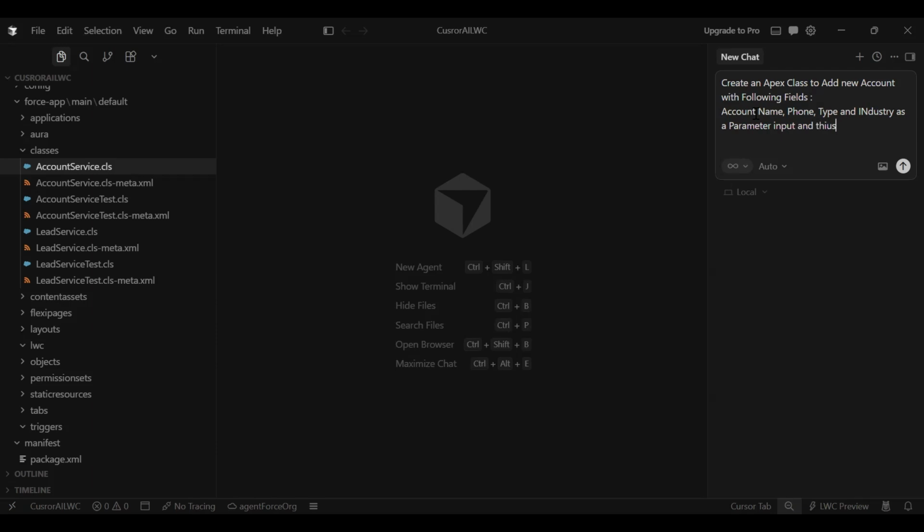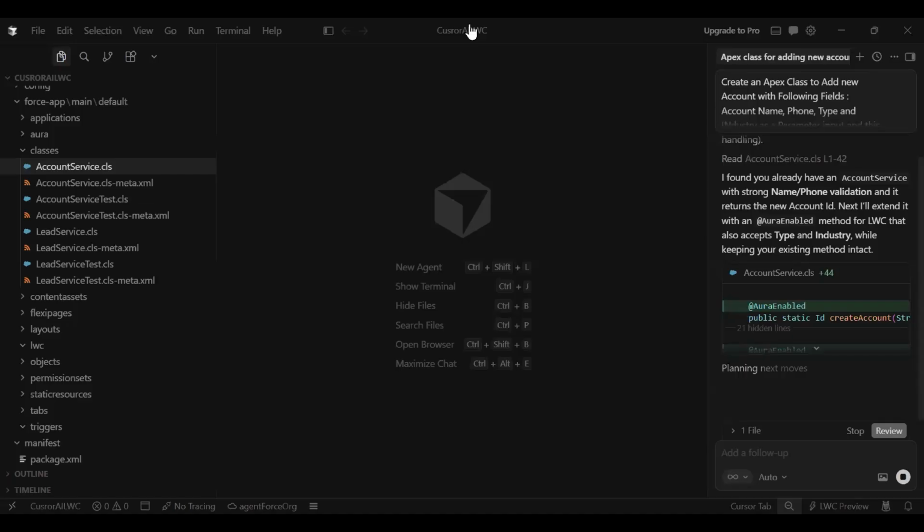And this class will be accessible from the LWC component. So let's hit it and we'll see it is going to create a class for us.